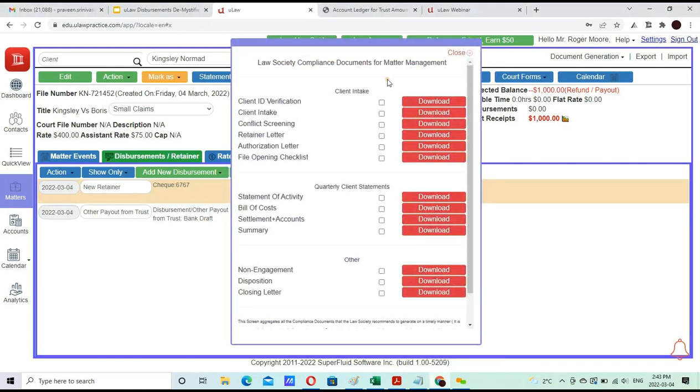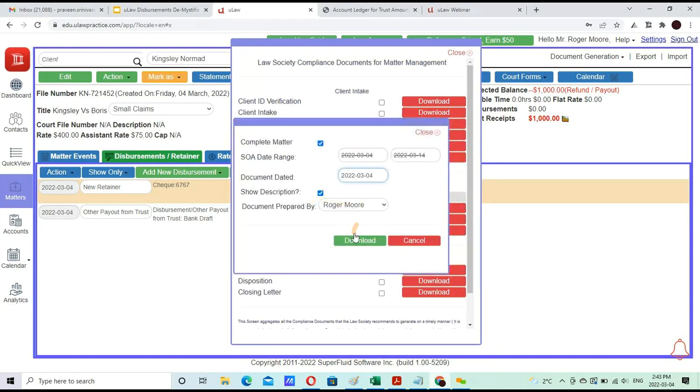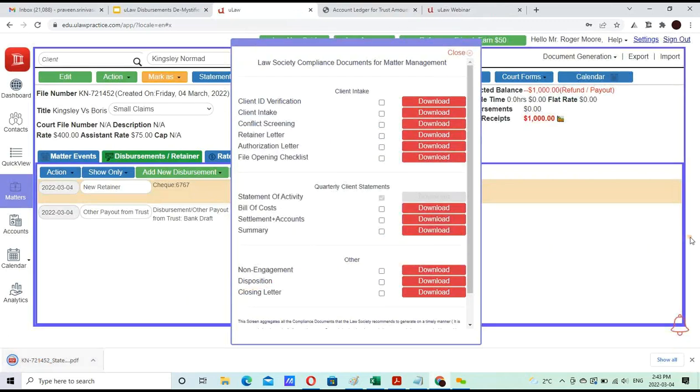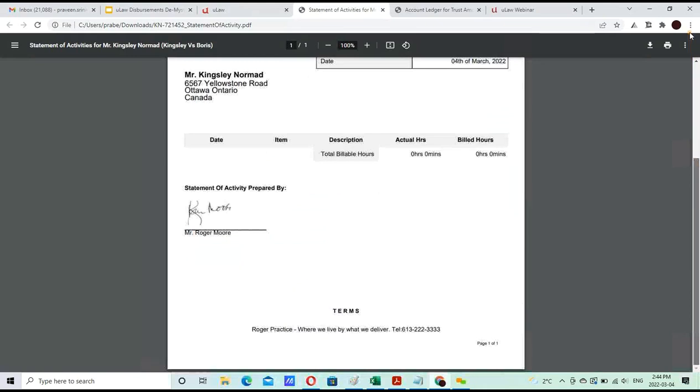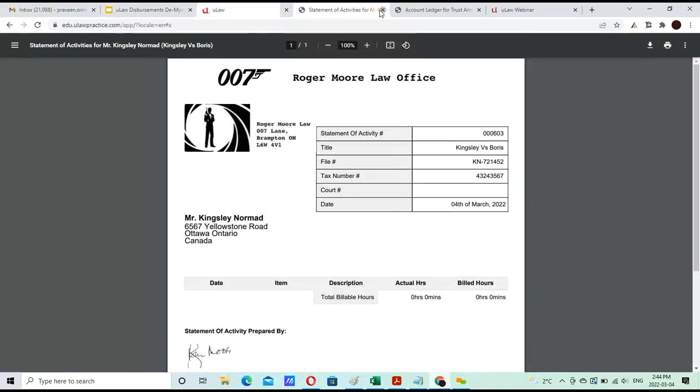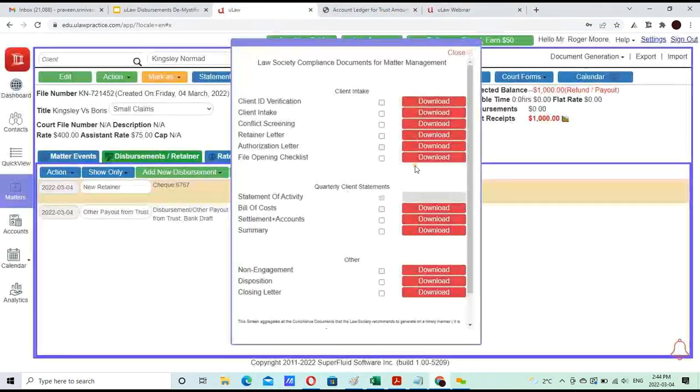What could maybe be meaningful is sending them a statement of activity at the end of a certain date range or maybe at the time of closure. Again, because with no dockets, it doesn't make much of sense. But you could send them a settlement statement, which really talks about each and every transaction that has come in and out of trust and general. Okay, at the least.